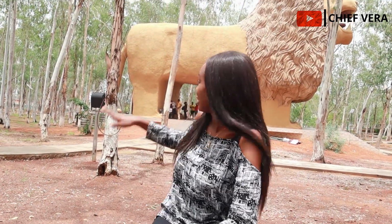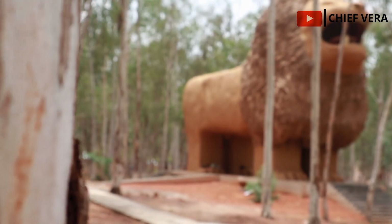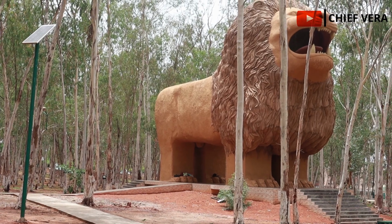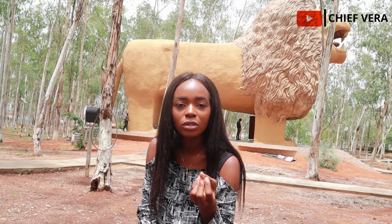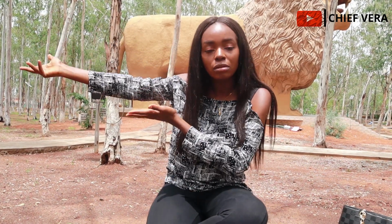Talking about the structures in this park, I'll have to first of all talk about this very big massive lion behind me. Now I'm talking about Enugu and lions. We have a lot of lions in Enugu. Maybe in case you know, is there any historical relationship between the people of Enugu and lions? I'm asking this because we have a lot of lion things going on in Enugu. Our government house is called the Lion Building. In front of it is a lion. There's another place that has a lion in it. Along this road you're going to see the lion. I think it's because of the Lion Building.